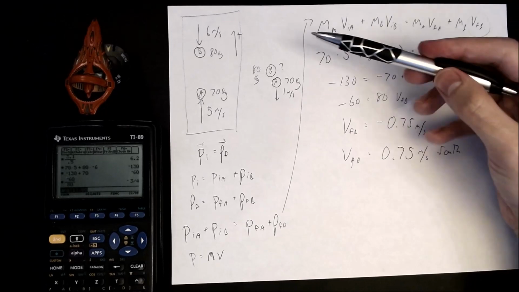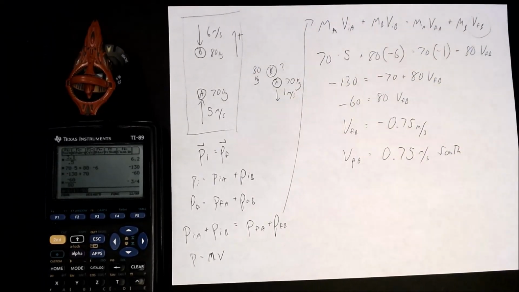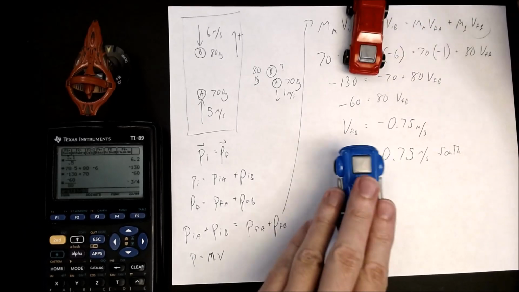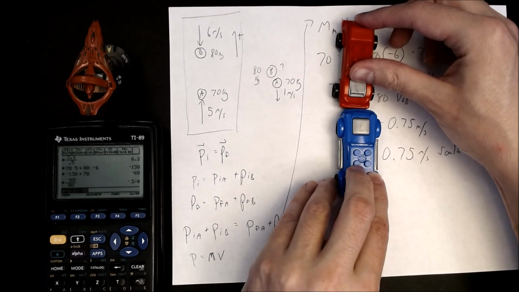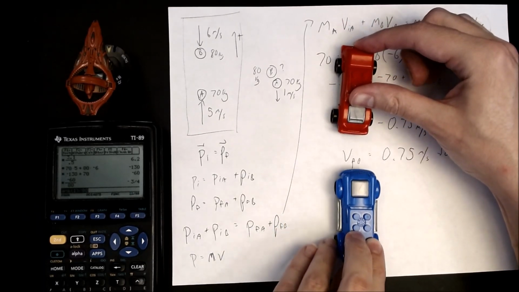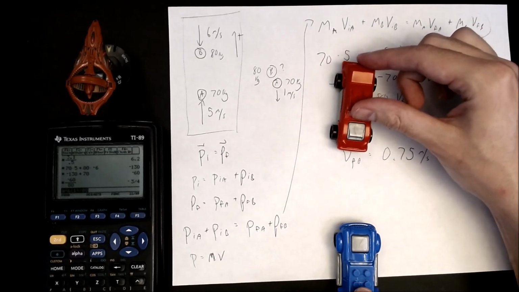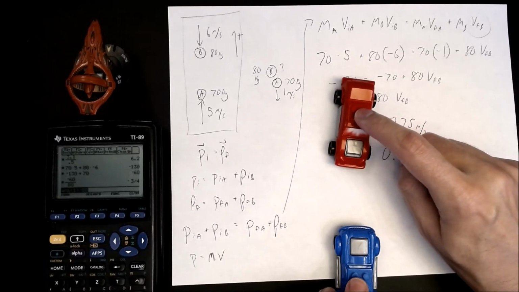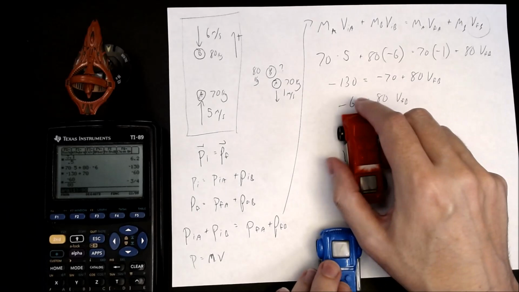This means that as Bruce ran into Alfred, if we can use these cars for the example, as Bruce here ran into Alfred here, they were both traveling towards each other. It seems that Alfred got bounced off at 1 meters per second south, while Bruce was still plowing through at 0.75 meters per second south. So you can see that they probably bounced off a bit like that.